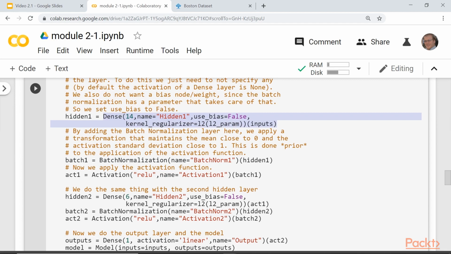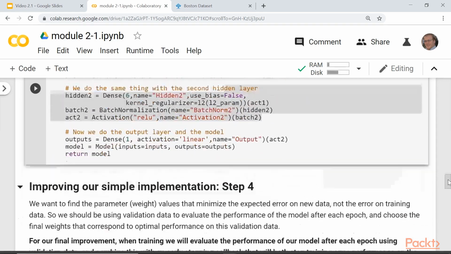We also specify use bias to be false because batch normalization has a parameter inside it that will take care of the bias. So we set up hidden 1, but without an activation function, with use bias equals false. Then we add a batch normalization layer, after which we add the activation function layer that takes as argument the batch normalization layer. We do the same thing for the second hidden layer. So we now have batch normalization added to our network as well, which should speed things up when we're training.